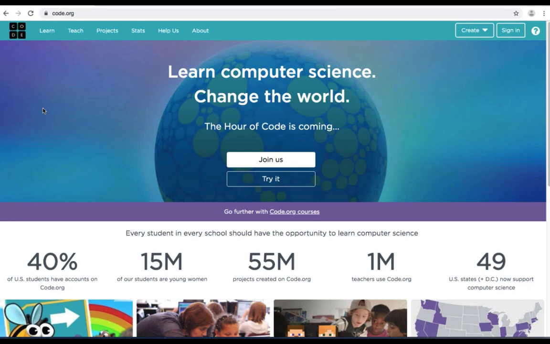In our lesson today we're going to be continuing Module 3, Conditionals. This lesson we're going to be doing the coding lesson, While Loops with Farmer. In this lesson we're going to be using again the code.org homepage. When you're there, click on the Learn link in the top left corner.